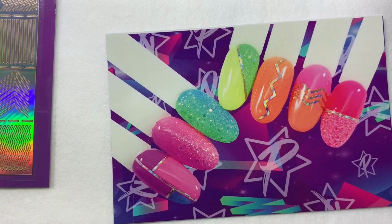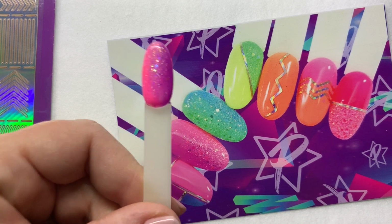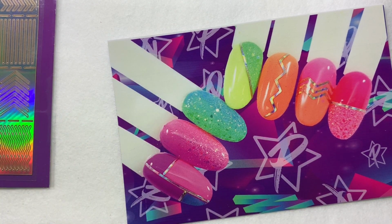Okay, so just to get started real quick and easy, doing a side-by-side ombre like this is probably one of the easiest designs, and these neons blend really well with each other. So what we're going to do is just grab 2 colors.